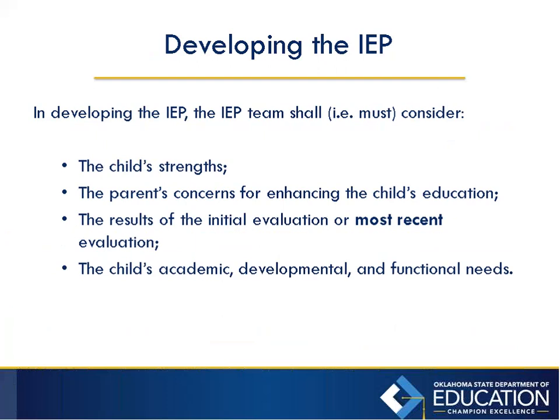Okay, when developing the IEP, the team must consider the child's strengths, parents' concerns for enhancing their student's education, results of the initial evaluation or the most recent evaluation that was done, and the child's academic, developmental, and functional needs. You can also determine their academic needs through various screeners and district benchmarks, and the developmental and functional needs can be assessed through consistent teacher observations and collecting data.